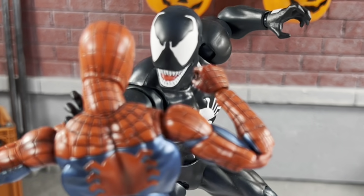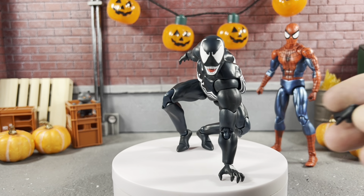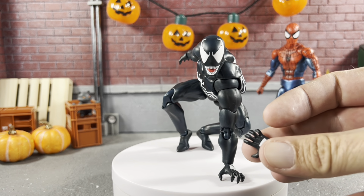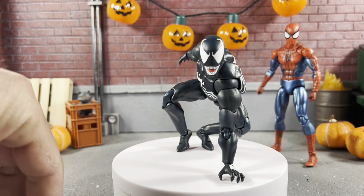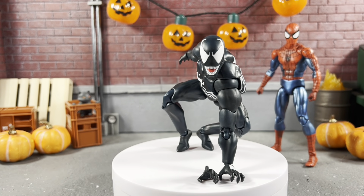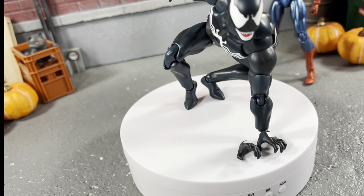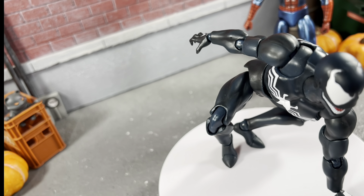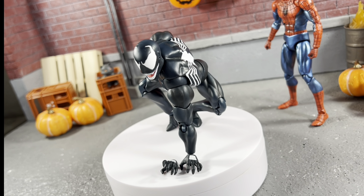Let me show you another set of hands. Venom also comes with almost identical hands as the other ones, except the finger is a little bit like a trigger finger. Oh, that's a magnetic hand. Where did they go? Oh, this one here. The finger and hand and thumb is a little bit higher up, as you can see, just right there. But yeah, these hands right here are claw grabbing hands too. And again, another cool pose.